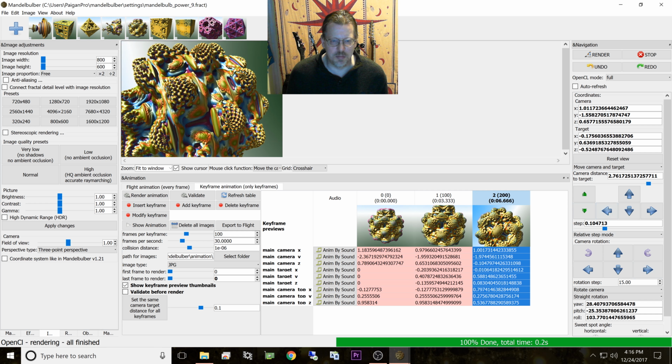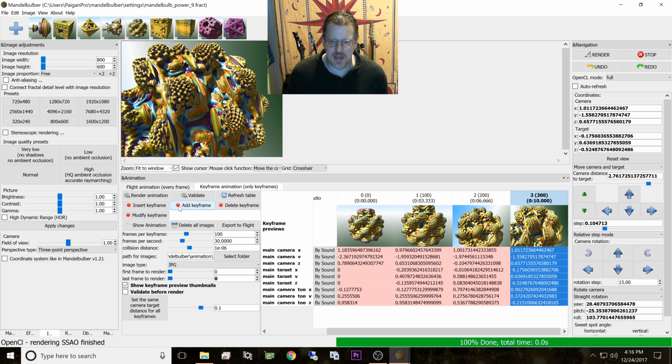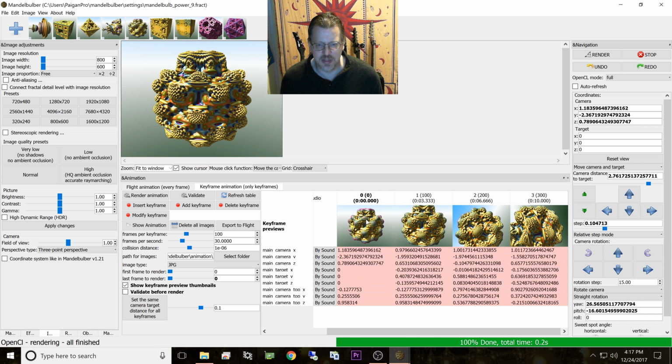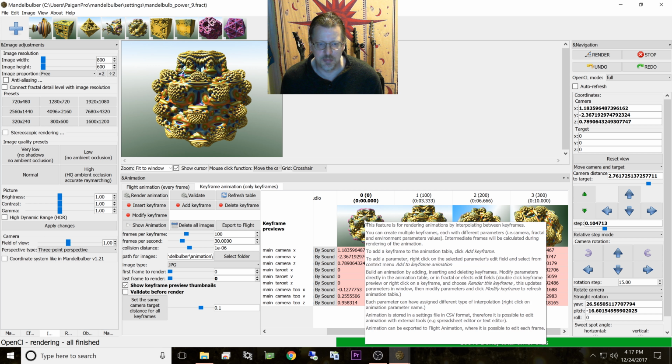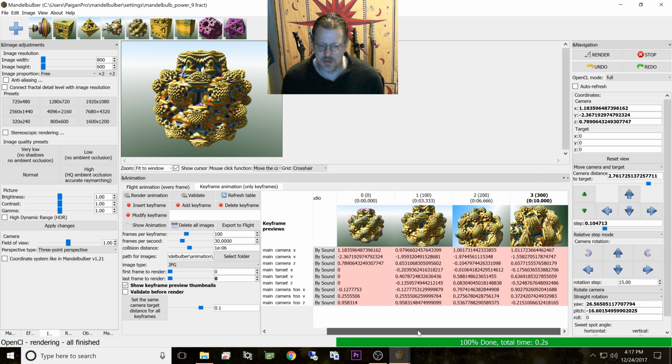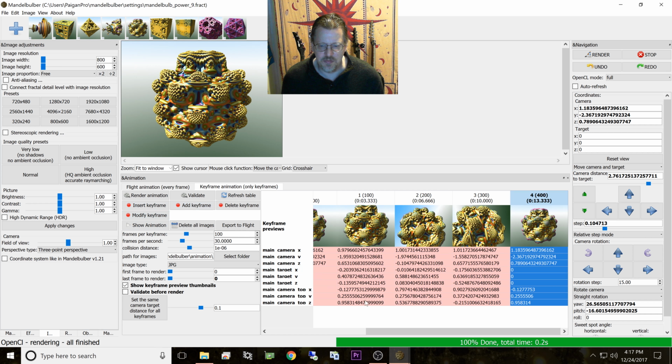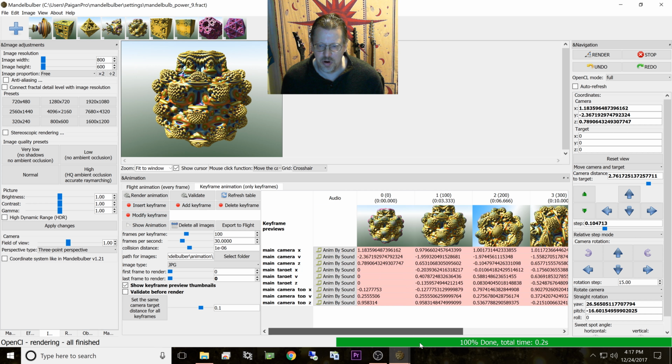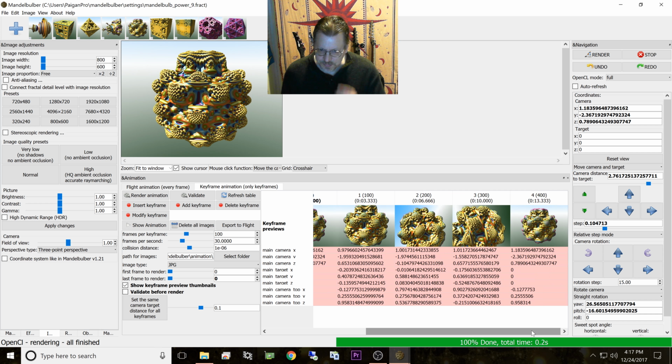Let me morph just a little bit more. Change the viewpoint just a bit more. I'm going to add that keyframe, and then I want to take us all the way back to where we started from. How do I do that? Well, the easiest way is just to double click that first keyframe to load the parameters back in the memory. Then let me click on my last frame over here, select this last frame and go add keyframe. So you'll notice that keyframe 4 is the same as keyframe 1. And that's pretty cool.